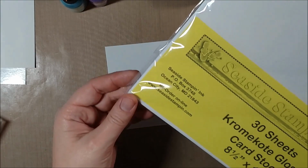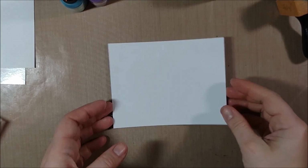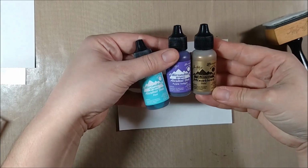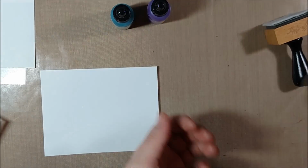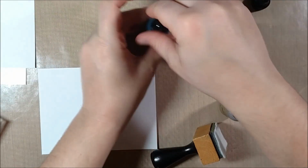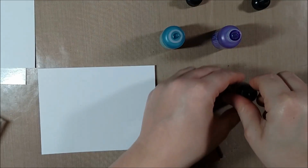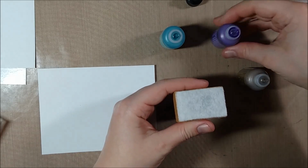They sell a real high quality glossy cardstock, and I've been having a lot of fun with that because it allows me to get some use out of my alcohol inks, which I had bought a number of years ago when I first started stamping, and haven't used them very much, and so I'm excited to be able to try them out again. So if that's something that you have in your stash, this gloss cardstock is a lot of fun.